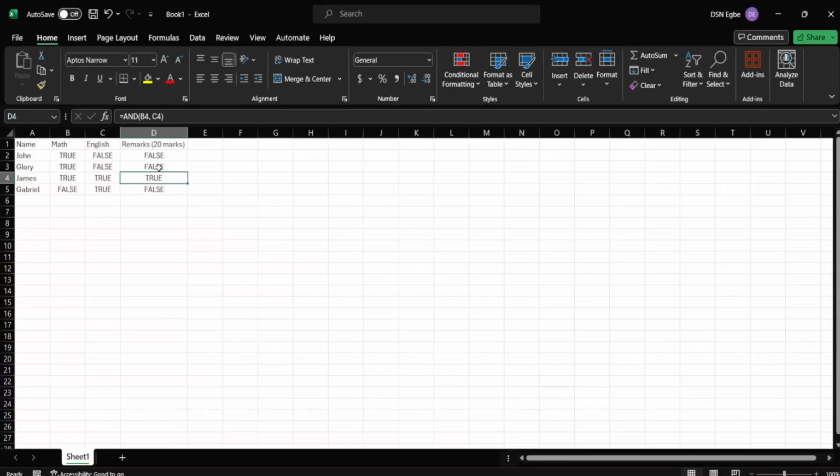It's just like you're saying it is cloudy and it's going to rain. So that means if it's cloudy, then definitely it's going to rain, right? So the condition has to be perfect, right? It has to be the same. If it's not cloudy, then I can say it's not going to rain, because it's a kind of thing that goes together. So in this case, for you to get your 20 marks, you have to attend both classes.